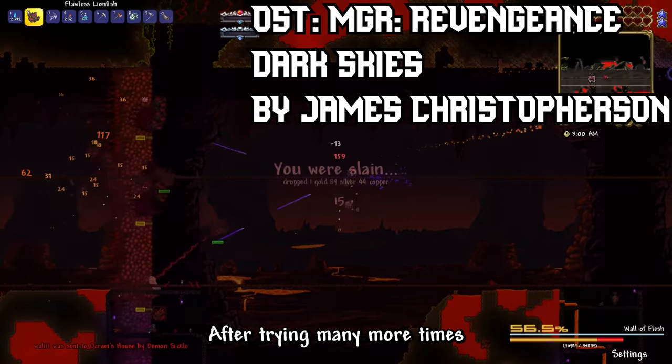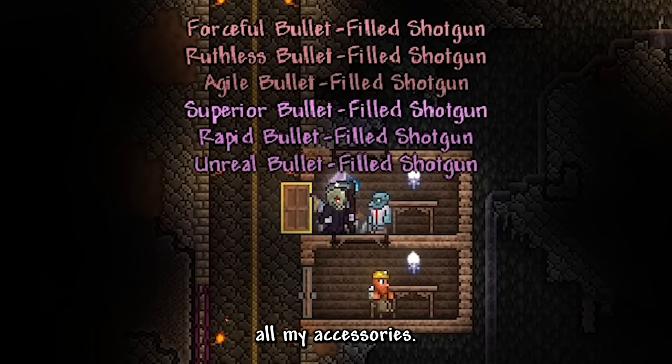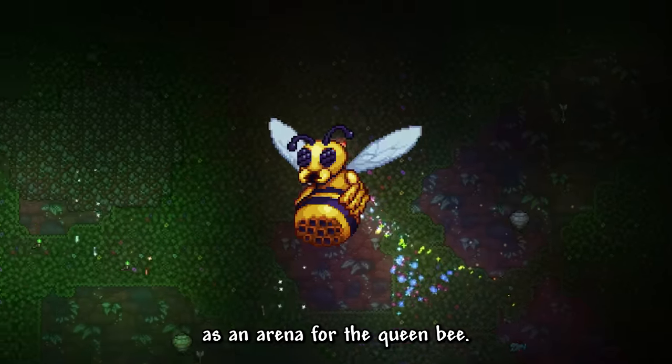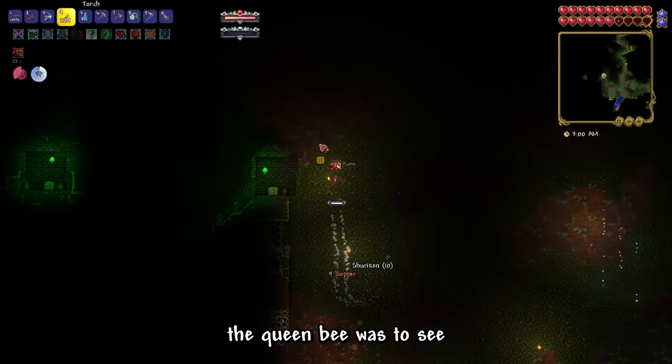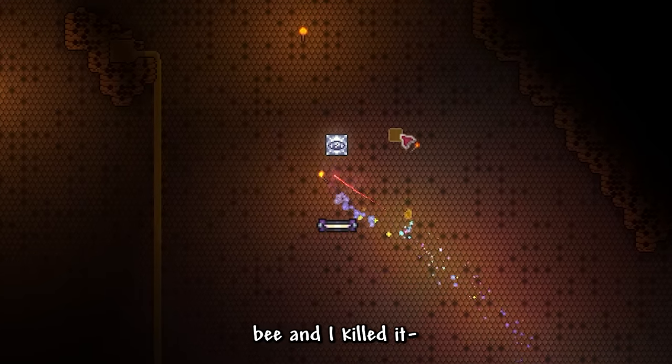After trying many more times and still failing, I farmed more eyes for more money so I could reforge all my accessories. Then I crafted a City Buster and used that at the underground jungle as an arena for the Queen Bee. The main reason I wanted to fight the Queen Bee was to see if Bee Nades did anything against the Wall. So I summoned the Queen Bee and I killed it.